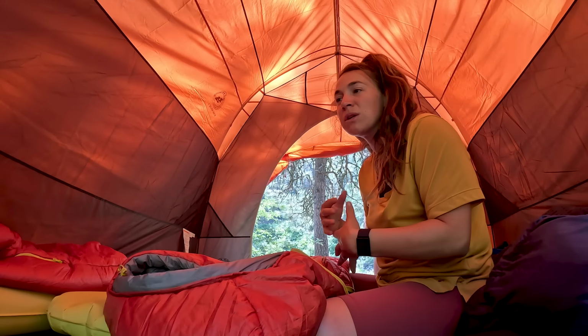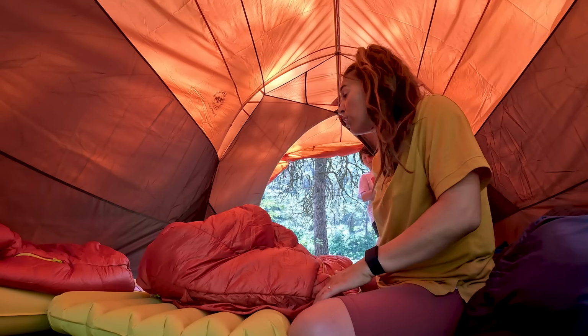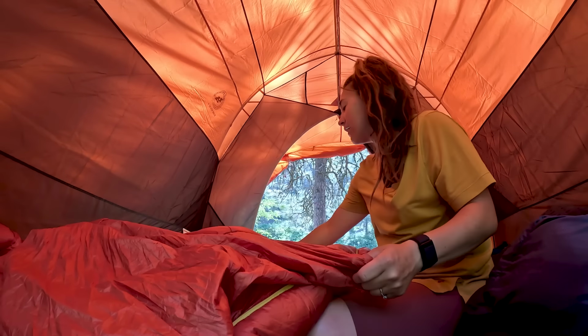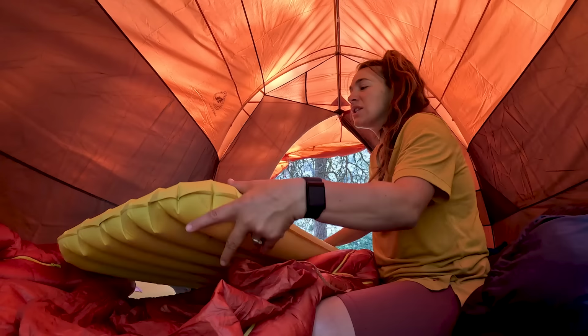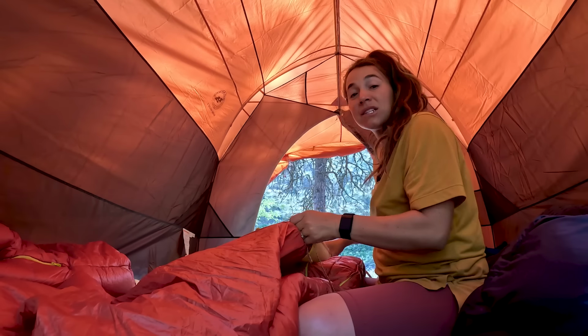But at the same time, sometimes the length and the coziness of the sleeping bag, how it fits them, can really impact how the kids like their bags. So one thing that I found really cool about these sleeping bags is that they have this pocket on the back. So if you're wondering what this pocket is for, it's for actually sliding the mattress into the inside. So here we've got the Big Agnes divider. These are the mattresses that we use, and they slide right into the back of the sleeping bag.